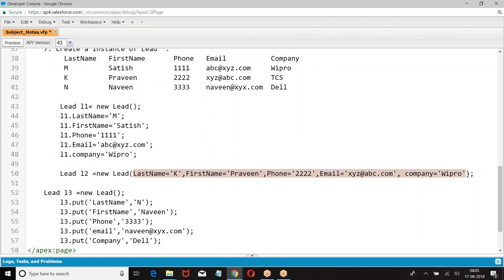When you're taking a database table, this is the format which is accepted. And when you say an S object, it can be a standard object or a custom object. Okay, thank you.